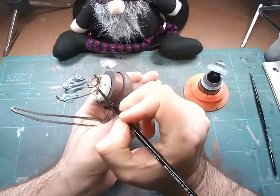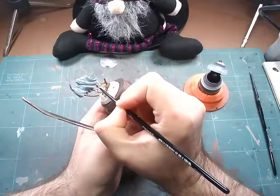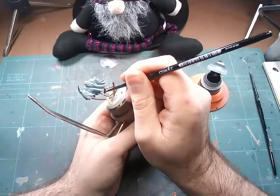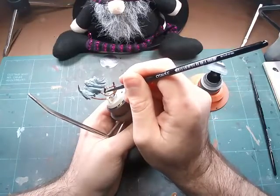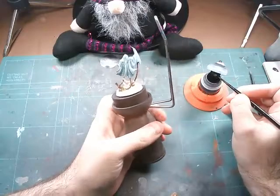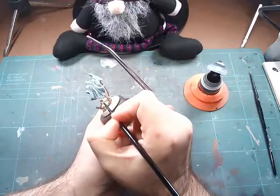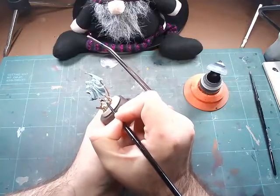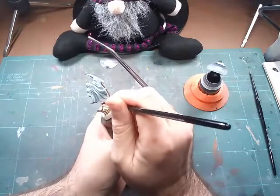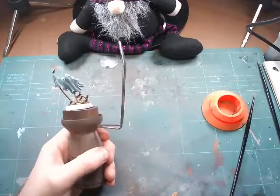Next, some Black Legion — we're going to start by base coating those socks. The socks themselves have a couple of little patches which are going to be orange, but I went with Black Legion rather than Black Templar because I wanted a nice solid black. I'm going to highlight them up a little bit with some gray. The pegs on the top I decided to do in silver, but we'll see those shortly. Base coat all your socks with Black Legion — I really like the way it gives you that definite black.